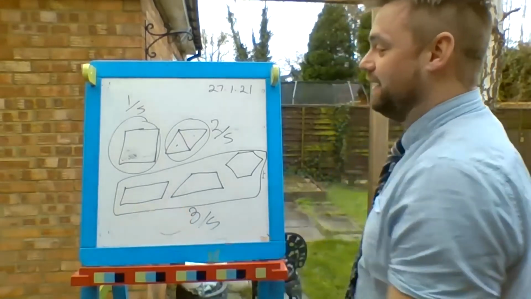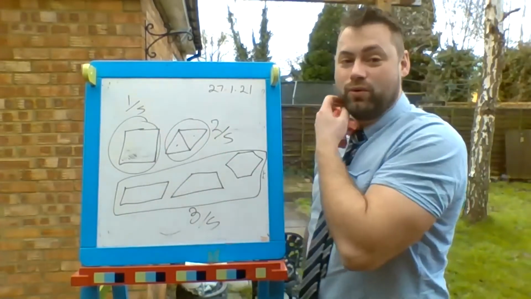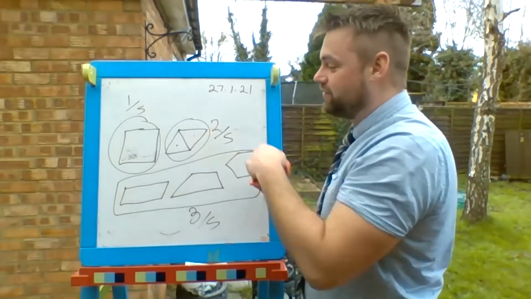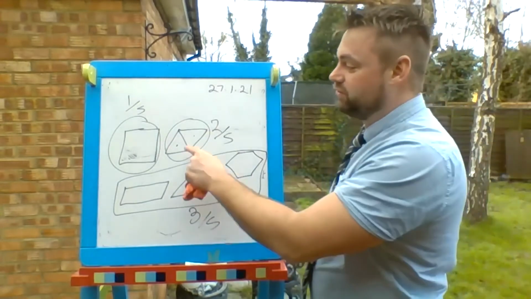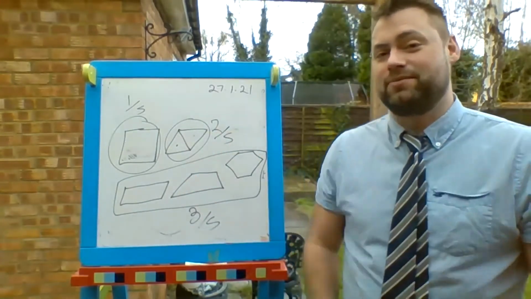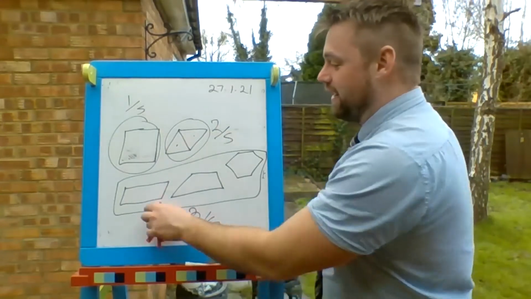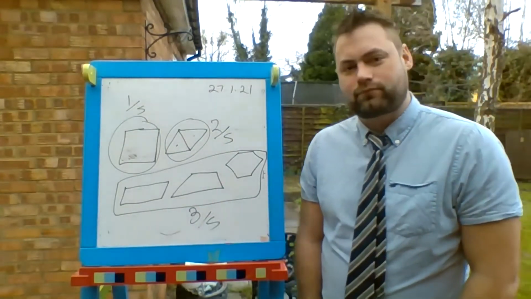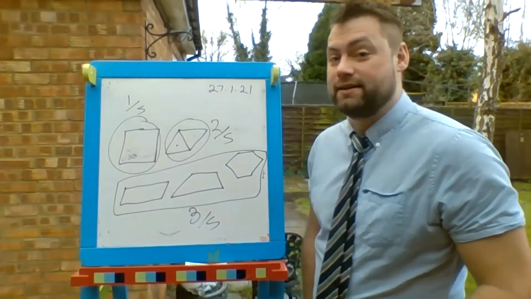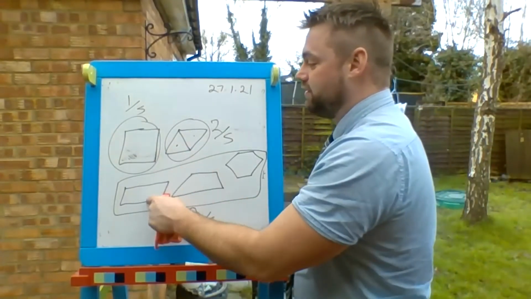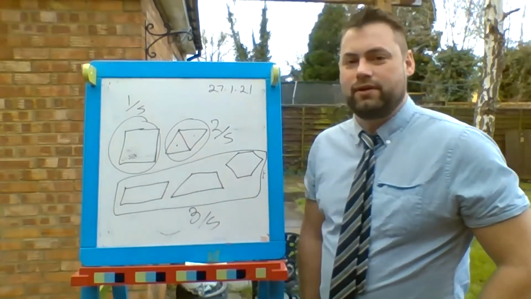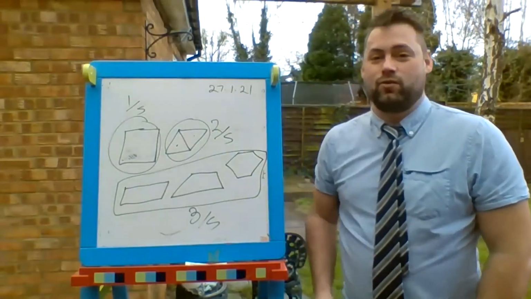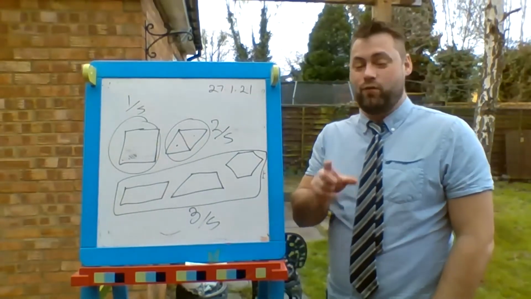And in my one here, you see, I did 1 out of 5 was a square. I then did 2 out of 5 were triangles. I put 2 triangles together to make one shape, so I was a little bit cheeky there. And then I had 3 shapes at the bottom that were bigger than 3 sides, and we had 5 shapes in total. I kind of misinterpreted the question. Okay, so I'm going to clear this up for you.